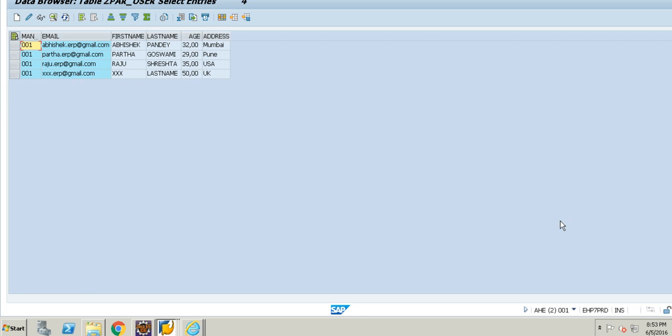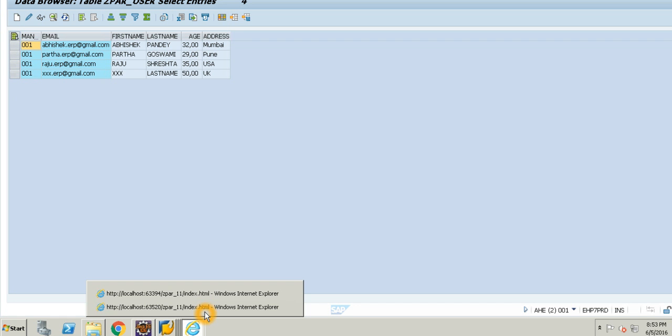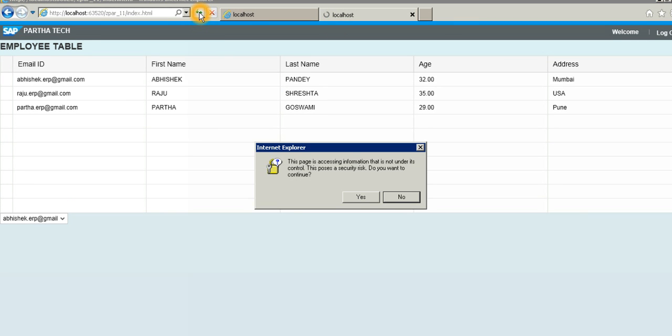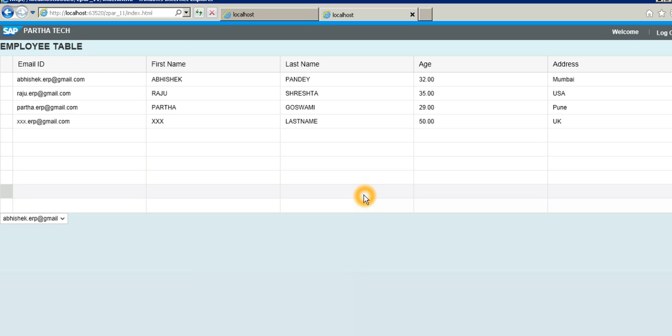Let's check whether it is coming in our UI5 application or not. I will just refresh the same link. Yes, it has come up.